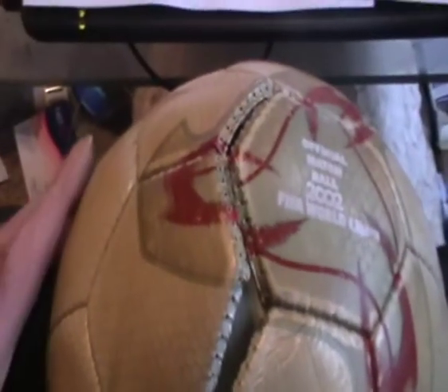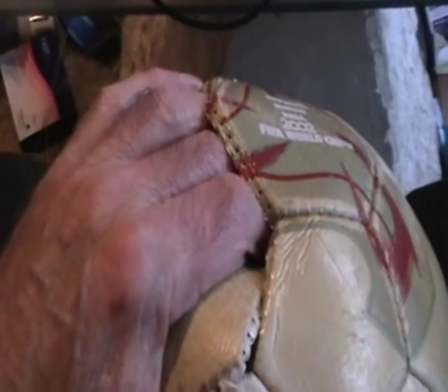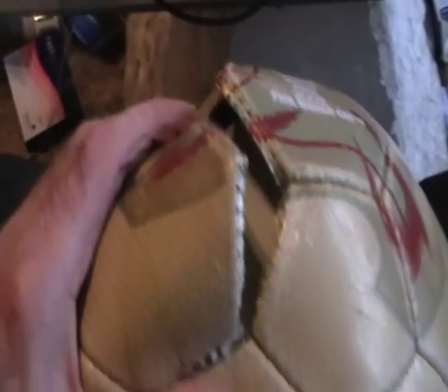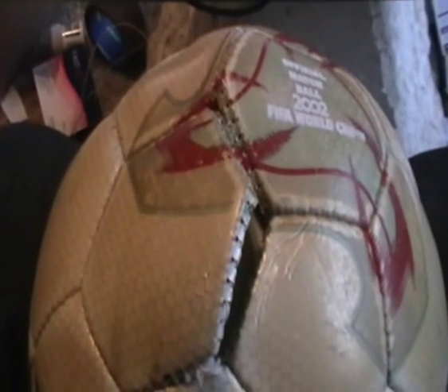There she goes — perfect bladder in there now. I'll put my hands inside and squeeze it to get all the air out, then squeeze it with my knees. Once all the air is out I can proceed to finish the repair off. It's almost depleted, and in less than 10 minutes the ball will be as good as new — ready.